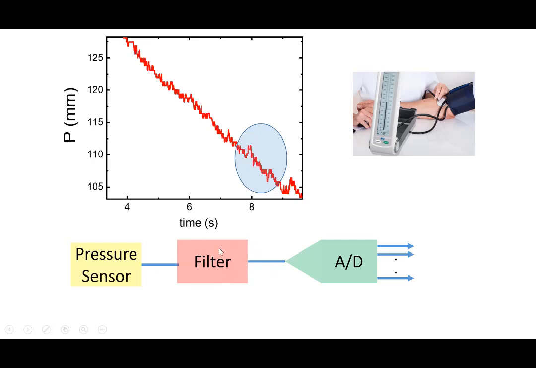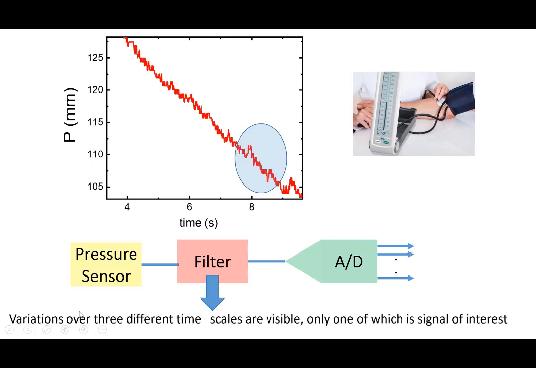Filter in the sense that I need to, let's say, remove the noise that you see here, and I need to remove also this pressure variation that is there here from 125 to 105. That is also not necessary. We need to focus on the signal part here, the periodic part here. And so we need some filtering to occur here. And after filter, maybe some amplification and all that, and then you could convert it from analog to digital. And then after that, you could send it to a display device or with some more processing displayed here.